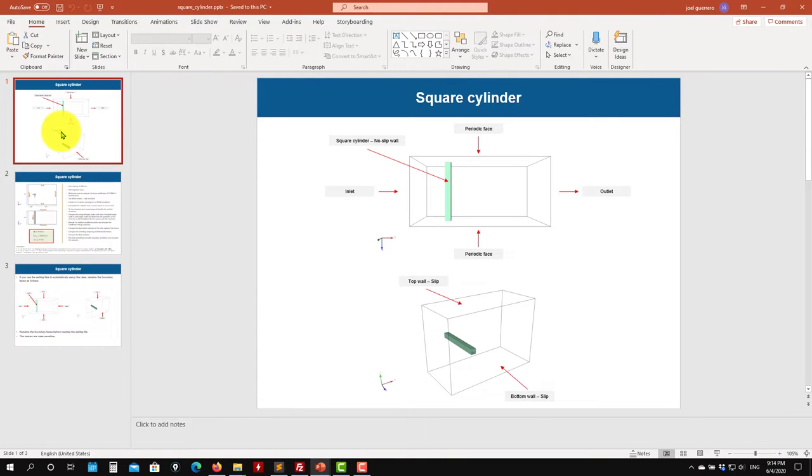Hi, let's work on our last tutorial. We're going to put into action all the skills that we have gained so far. Our last tutorial will be the flow about the square cylinder. We're going to do some scale resolving simulations, but also some steady simulations to use as initial conditions for the scale resolving. The case, basically, we have it in this figure.